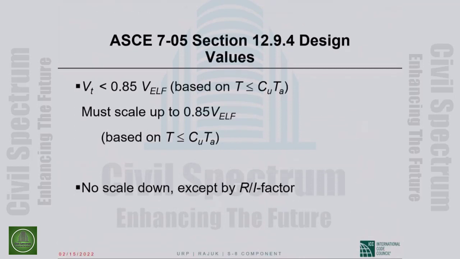Okay, then we are doing all of this, but we don't want to cut our ties to the equivalent lateral force procedure. Somehow we have a lot of confidence in it. So we say if the dynamic base shear, the statistical sum of the modal base shears, is below 85% of the equivalent lateral force base shear, you shall scale up all modal quantities by the ratio between 85% of equivalent static base shear and the dynamic base shear.